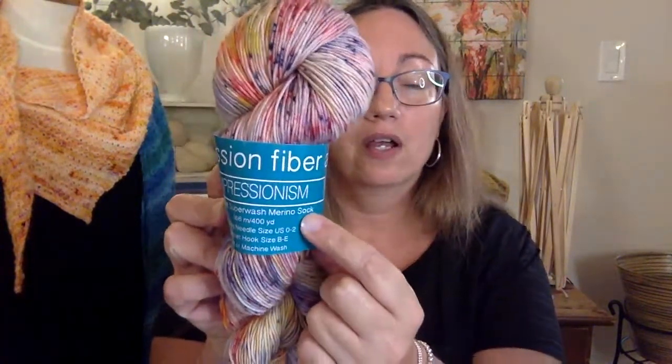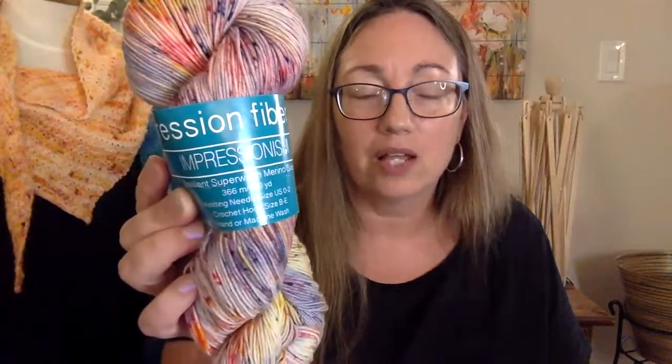Now, I'm not entirely sure if there's nylon in here, though. So if I knit these into socks, I may put some nylon reinforcement in the foot and in the heel. So we'll see. I got sidetracked, believe it or not. I know that's hard to believe, right? I did pull up my laptop and I was going to go to the website and look up her Resilient Superwash Merino Sock. That's what it says on the label here. So it just says Superwash Merino. So I'm almost leaning to that this might be 100% Merino. It doesn't say anything about nylon. I was going to double check it.